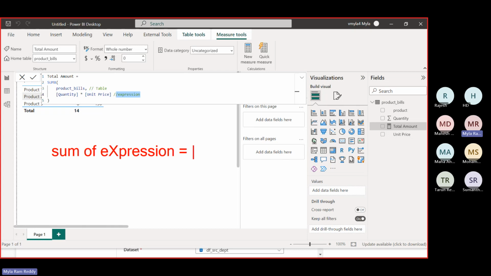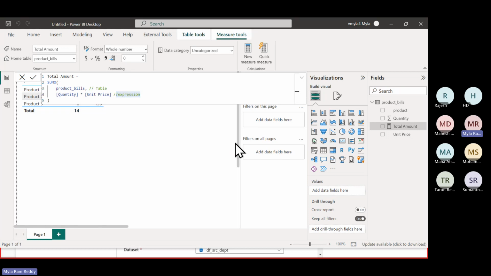So first it is going to evaluate the expression, whatever expression results we got, and then it applies the sum on those results. That is the reason the name came as sum x. Here e is silent, x in the expression. E is silent, that is the reason they gave sum x. Otherwise they might have given sum e. Sum of expression is nothing but sum x.